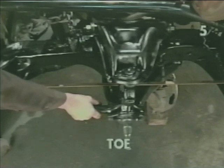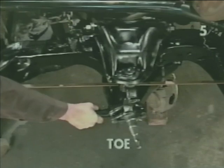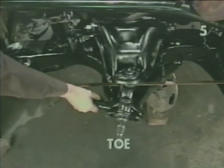Right now, we're at a zero toe condition. We're perpendicular to center line. This would indicate an extremely toed out condition. Consequently, this is an exaggerated toe in condition.